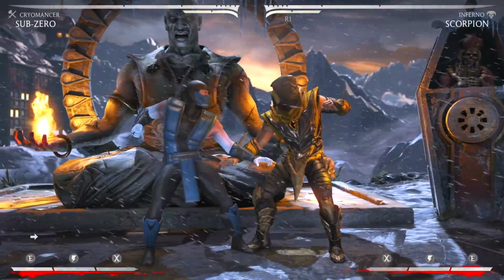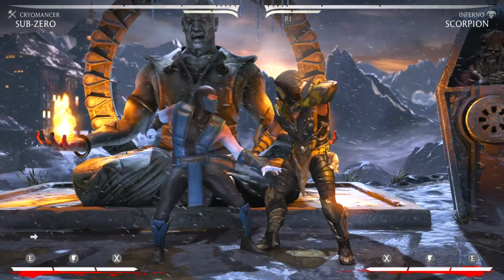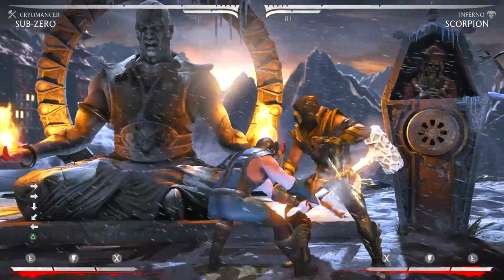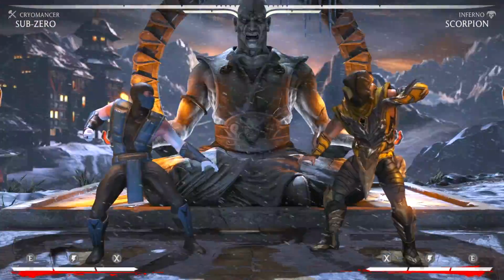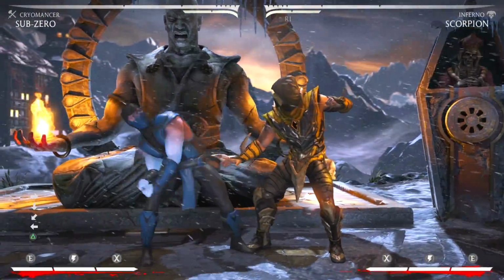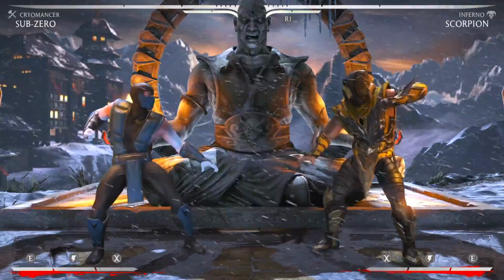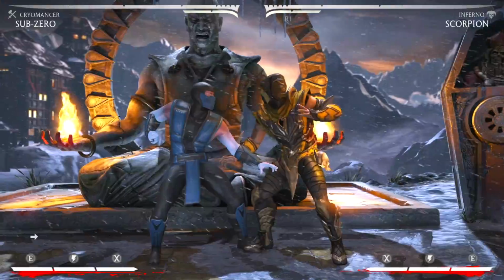So you always want to end your combos as Cyber Sub-Zero. Yeah, I'm getting ahead of myself. You always want to end your combos with Cryo Sub-Zero with your hammer, because it splats your opponent. It does the max damage, and it looks really cool too. You want to do it because it does the max damage compared to Slide or compared to, you know, this. So always end your combos with the hammer.